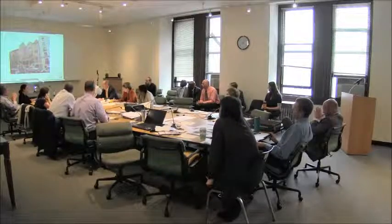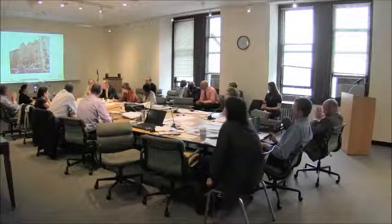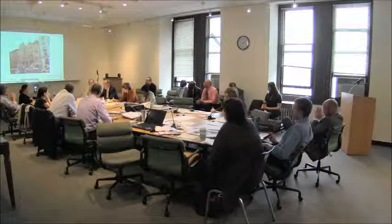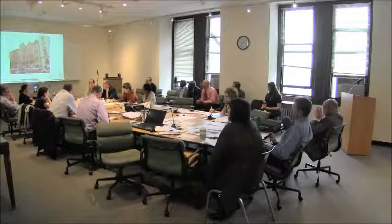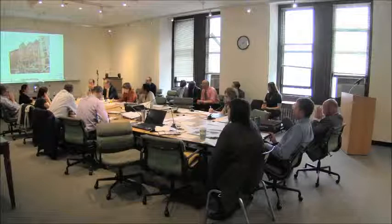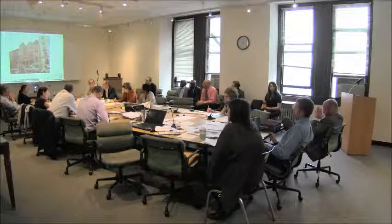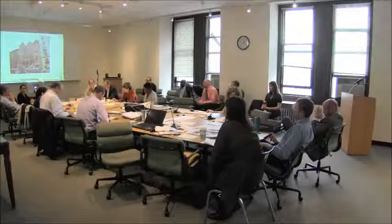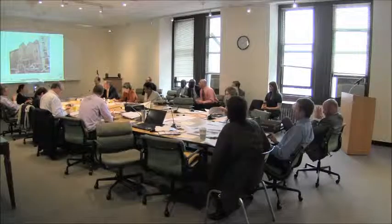I agree with all of Commissioner Goldblum's comments, but for me, the most important thing is the color of that terracotta, because if it has to remain at the height it is, the thing you can actually see from the street, from the angles that we saw, is that contrast between that color and the color of the existing towers. Okay. All right, I closed the hearing already, right? I did close the hearing, so I think we can move to a resolution.